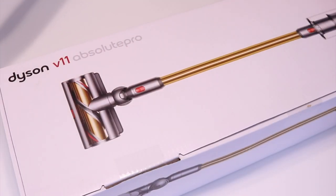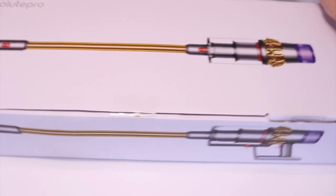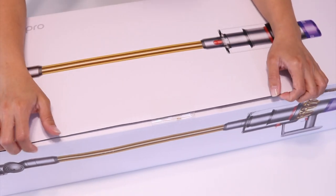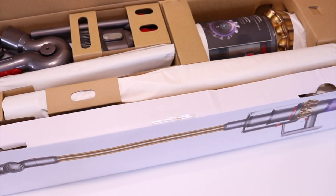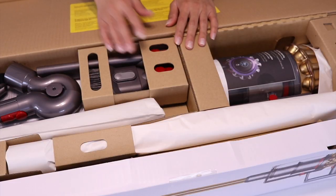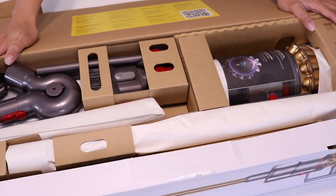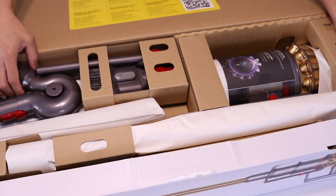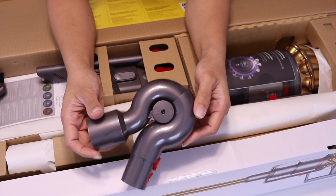So, voila. So, let's open it now, guys. So, this is how it looks like. This is what you can see inside the box. As you can tell, there's a lot of accessories in this box. So let's open it one by one. Anyway, we have this one.